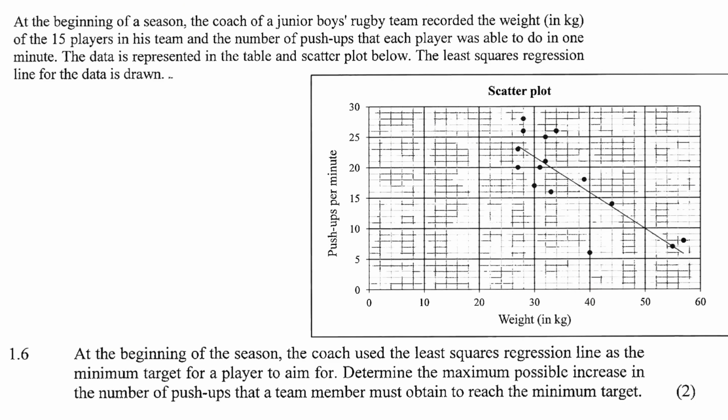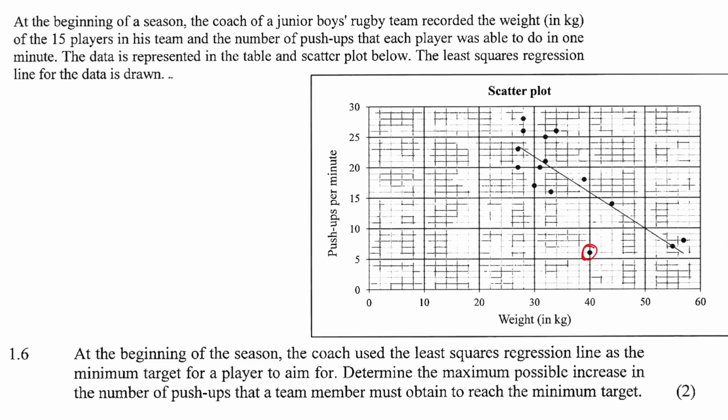Now, if for example we look at the 32 kilogram learners, you can see that the coach would like it to be on the regression line, which is there. That means that this learner is doing better than expected because his push-ups are above what the coach would expect. And this learner is really doing well because he's already up here at 25 push-ups, but he's only supposed to be on the regression line, which is at about 21 push-ups. So any people that are above the line, they are already doing better than what the coach wants. Everyone who's below the line, they need to improve a bit.